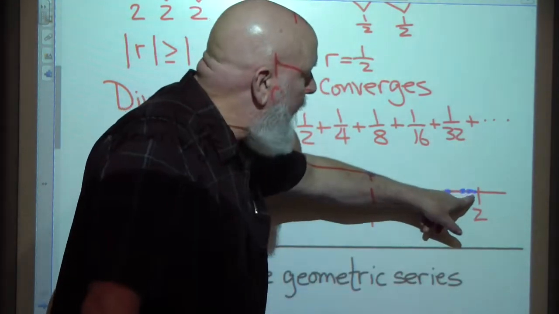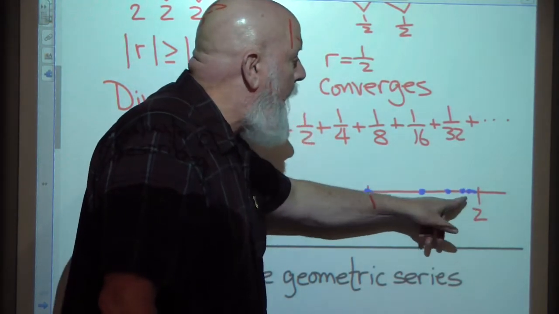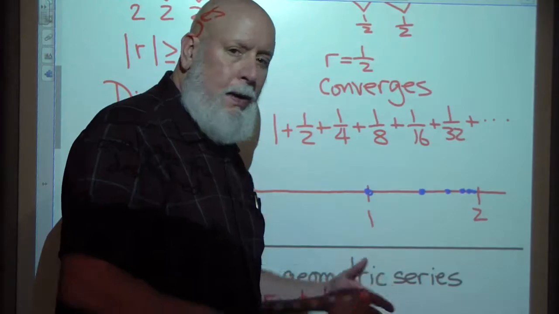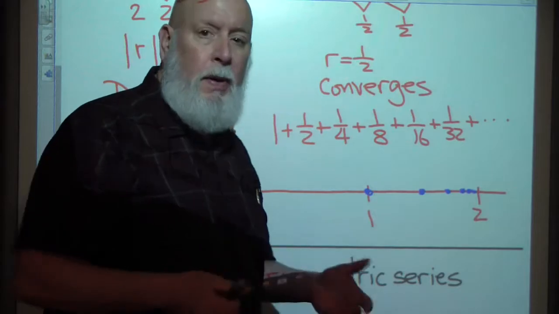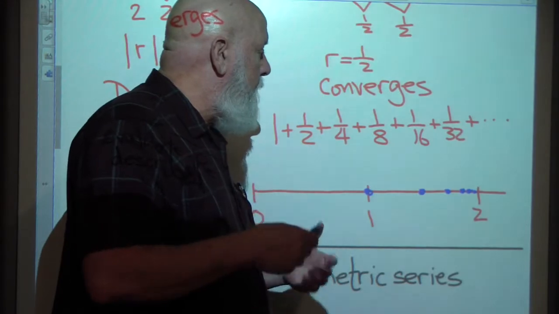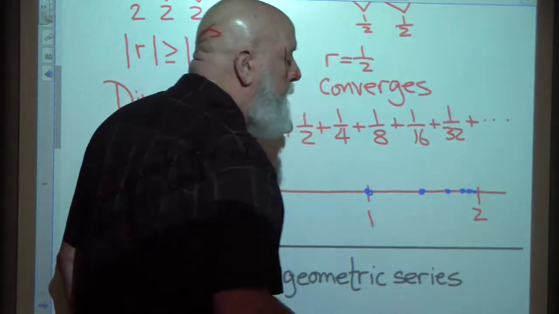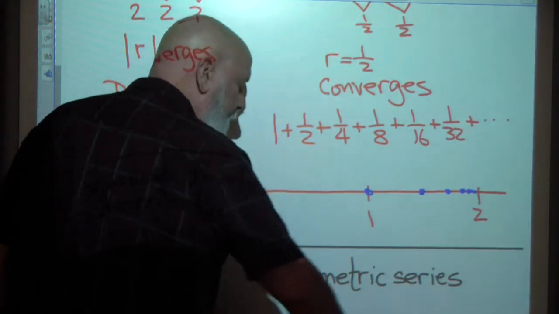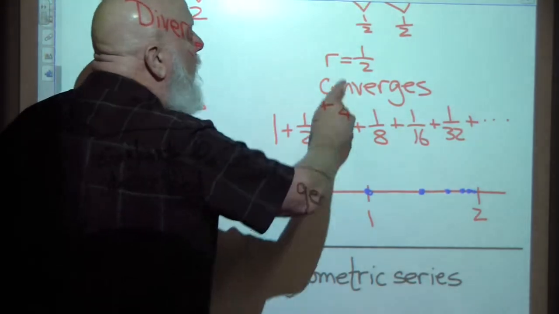And I can always take half of the distance between this number and the number 2. I'll get infinitely closer and closer and closer to the number 2. Never actually reach it, but the limit of this sum will be 2. And that's how we define the sum of the infinite series if it converges. It's the limit of the sum. And we can find what number it's approaching using a really easy formula, and I'll show you how to do that. But that's my attempt to give you kind of an intuitive idea of what we mean when a series converges.